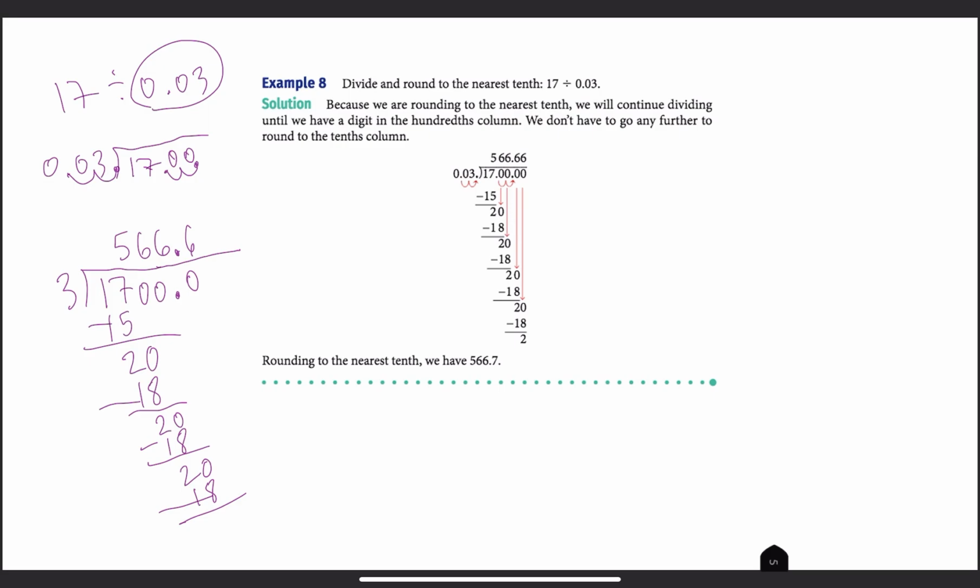So I can see that this pattern is repeating here. So no matter how many zeros I add, this is always going to go in 6, and I'm always going to be left with a 2 as a remainder. So I can write it like 566.6 repeating, or in the case that I'm asked to round to the nearest tenth, then what I should do is go to the hundredth, look at that neighbor number, see that it's a big one, see that it's going to push that 6 up to a 7. So this is really going to be 566.7 when rounded.